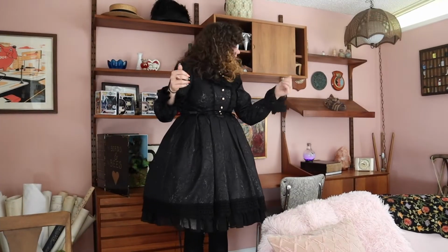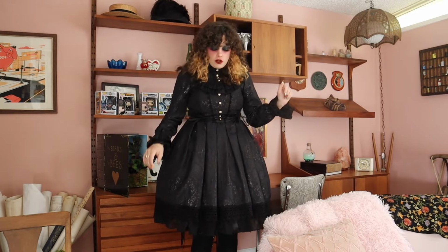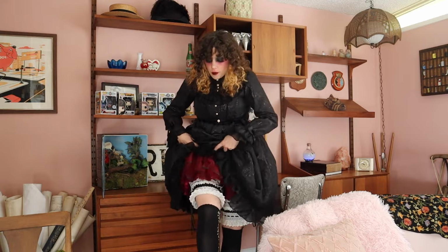Okay, now I have most of the costume on, and we're gonna do the bonnet part together, but this is the dress. And I didn't mention it before, but this dress is actually from a Korean brand called Lief, although they haven't made it for years, so don't go looking for it, you're not gonna find it. And I've got bloomers and a petticoat and knee-high socks. Okay, now we're ready for the fun part, which is the bonnet. Now I also have this as part of my dress, and this is removable, and sometimes I go without it for more of a fancy lady look, and sometimes I go with it.